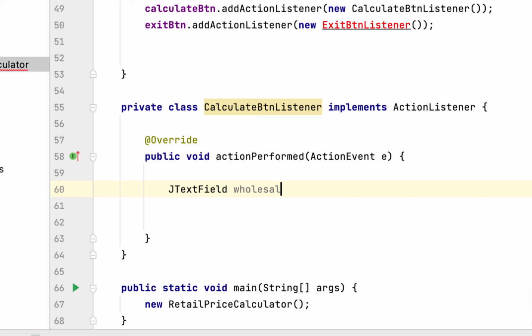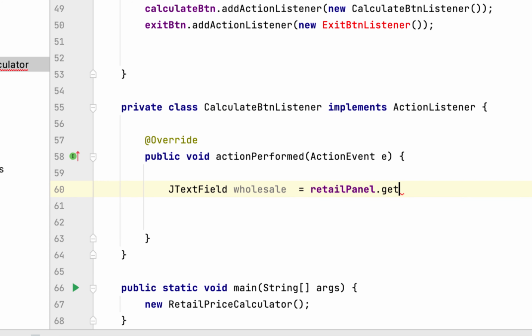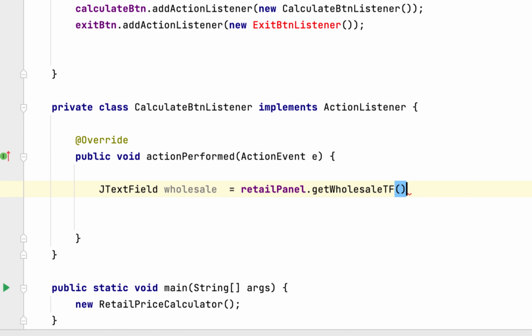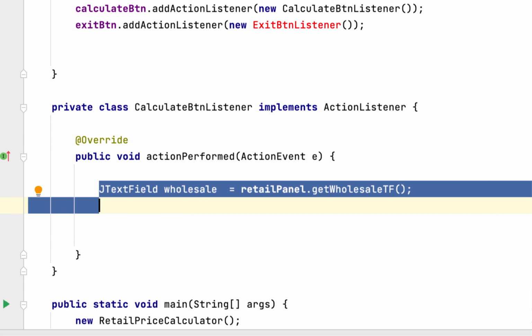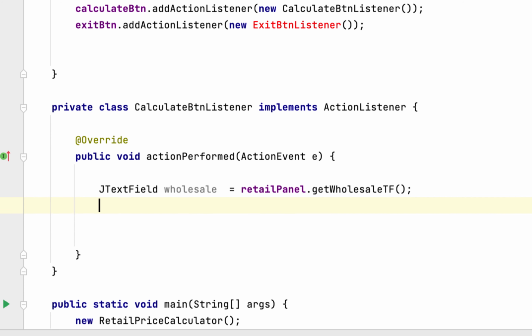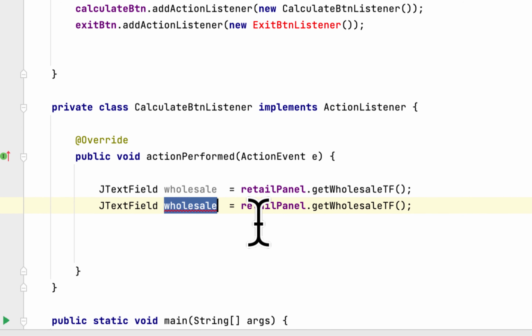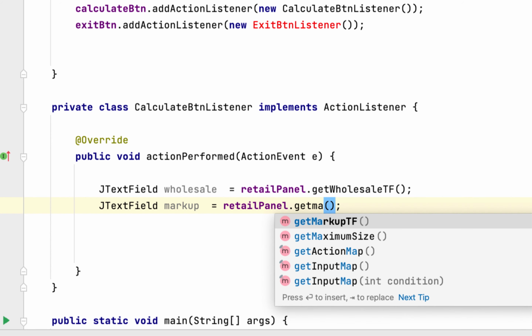We're gonna say wholesale, and you're gonna say retailPanel.getWholesaleTF, and we're gonna copy this and paste it here, and we're gonna say markup, the markup field, and we're gonna get the markup text field.